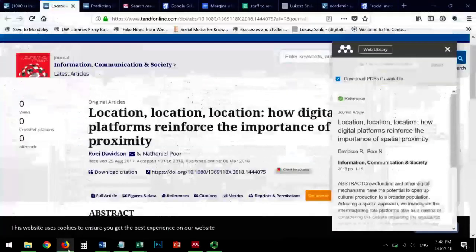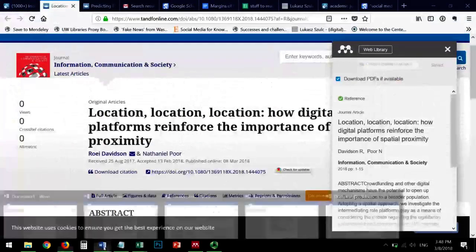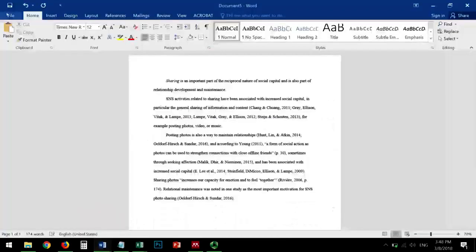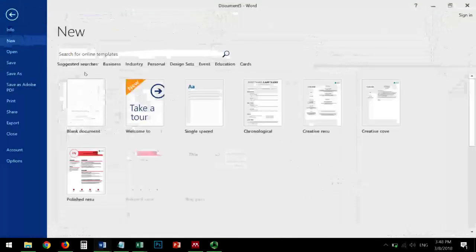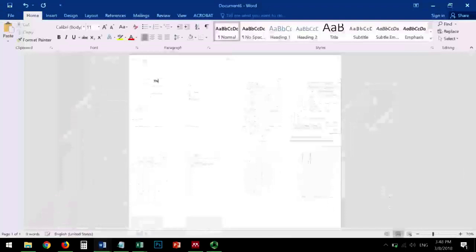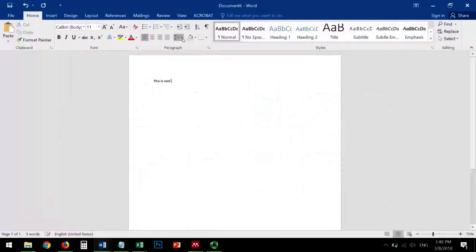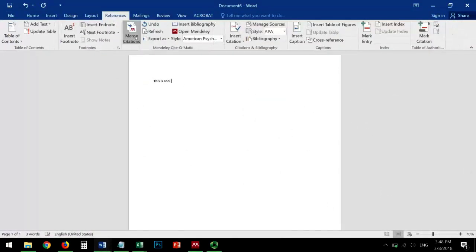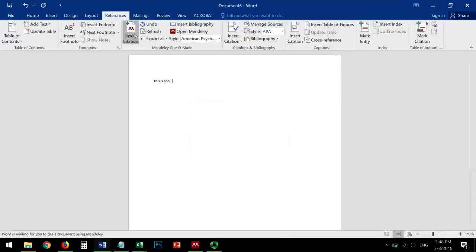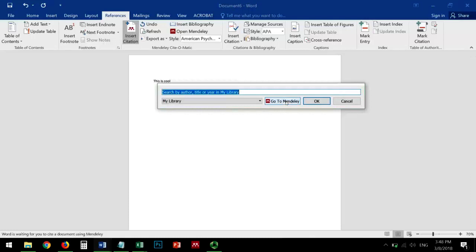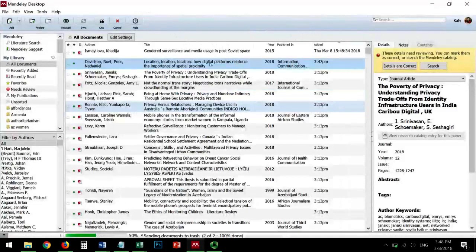So that's really cool. And then when you're in Microsoft Word and you're working on a document, this is cool. You can just click up on reference, and I just want to insert a citation. And you're like, oh, that great study by Nat Poor. You can go to Mendeley. I almost always go to Mendeley.